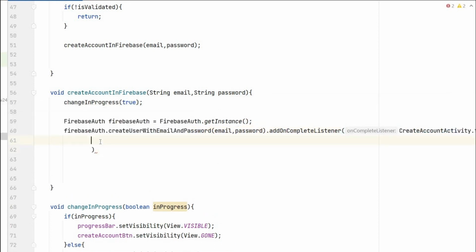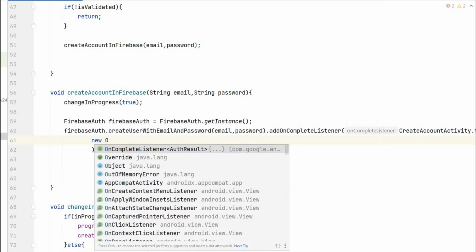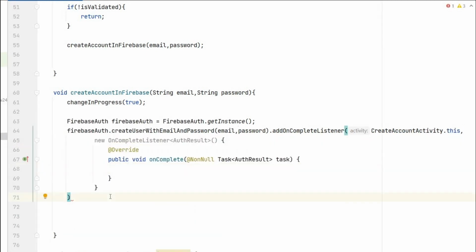And I will give new on complete listener. Click on this and you can put a semicolon over here. Once it is completed, we have this callback method on complete. Either it can be successful or it can be a failure. That we will test over here. As you can see, we have task over here. We can check with this task. If task is successful, it means creating the account is done.